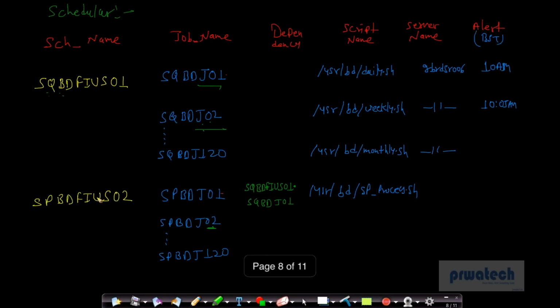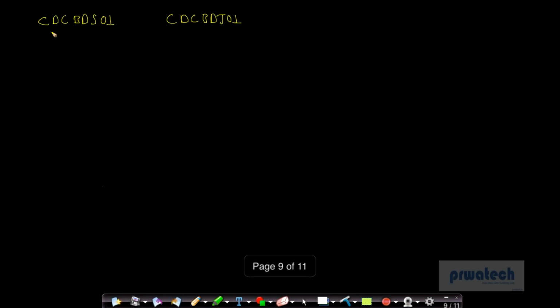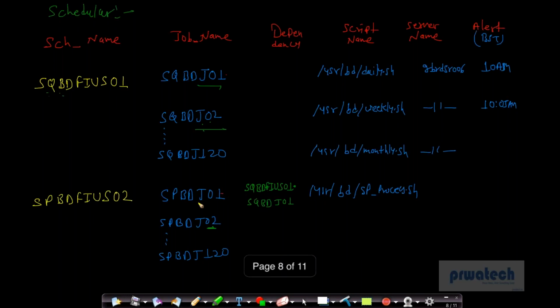I'll say if this is not done, then this CDC job will not start, if this Spark processing is not done for this job. So what is the dependency for CDC first? This dot this.